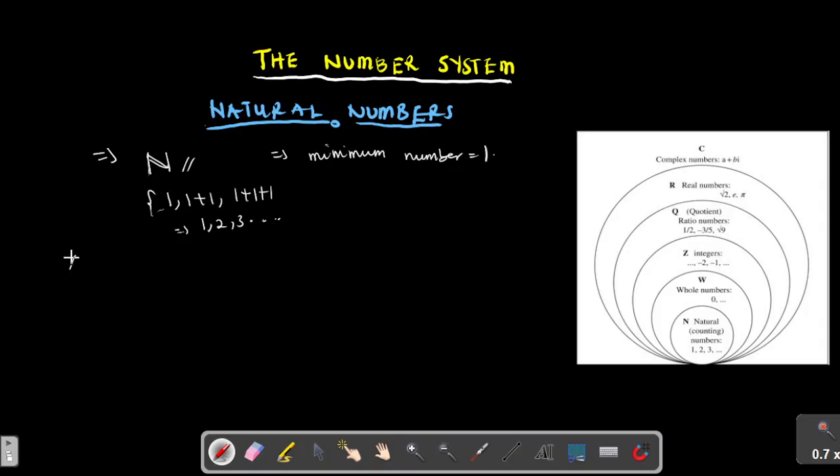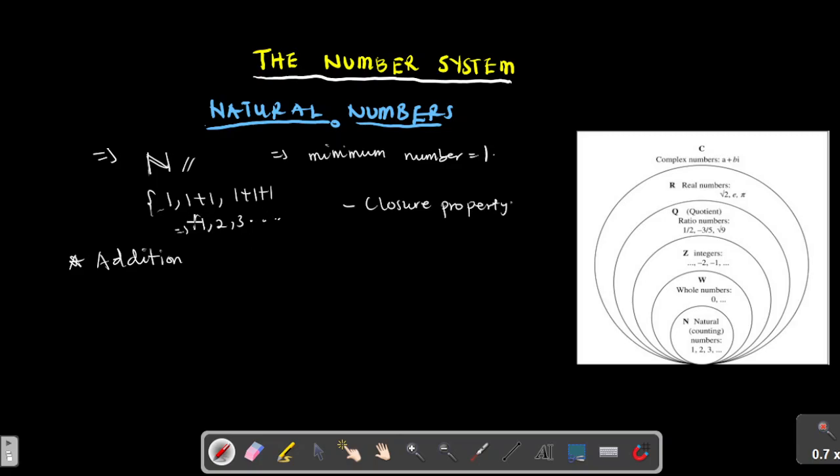Natural numbers operate under addition and it satisfies the property called closure property. Closure property will be specially captured in subsequent tutorials. When we talk about closure property, what this means is a property that defines numbers such that when you perform an operation, the result of that operation should be found within the set of numbers.